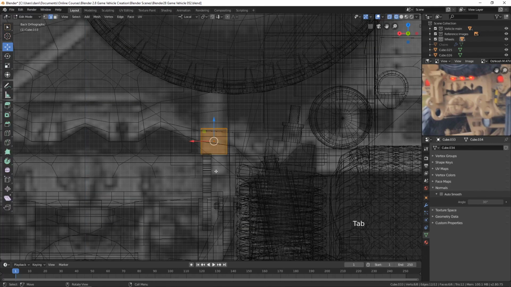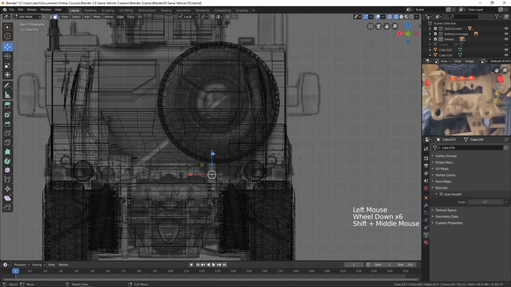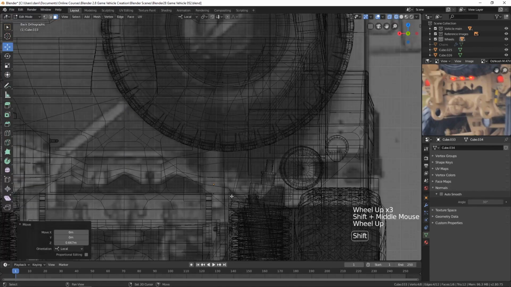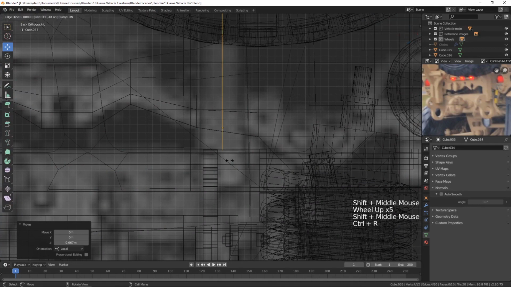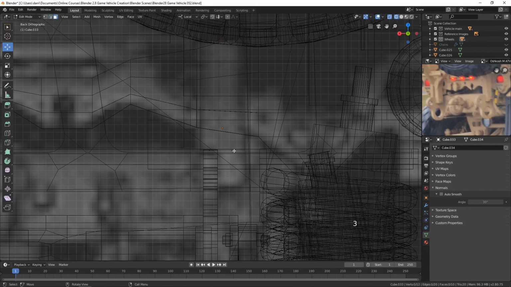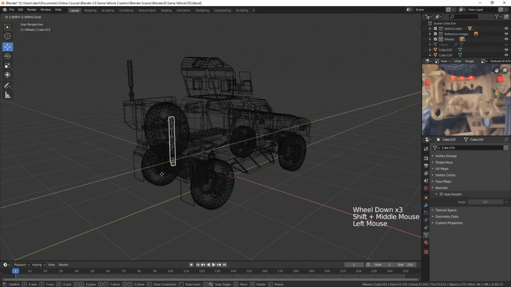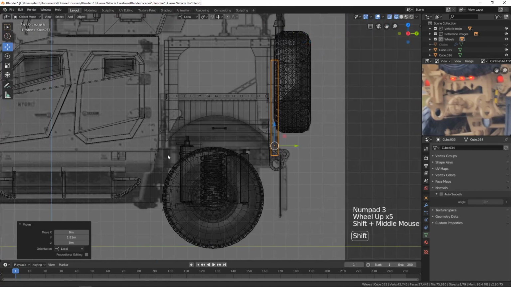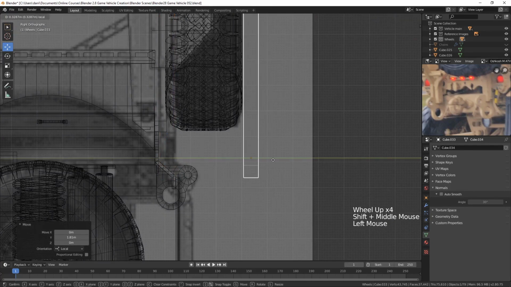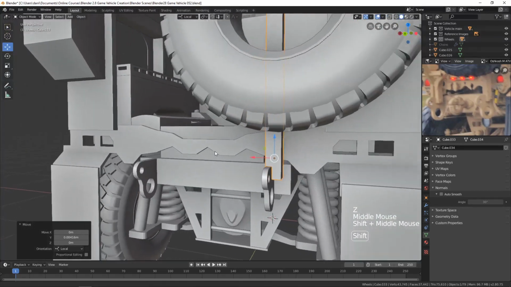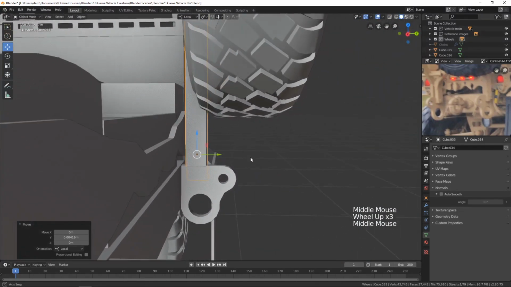And then I think we could just tab into edit mode and go to face mode and select that one face on the top, and we could just drag this straight up. Let's just try that. And then also what we should do is insert an edge loop right around here, and let's take this face and extrude it straight down like that. Now we're going to have to bring that back to the back of the vehicle here. Let's see if we can see it over on this side. It looks like maybe here. Let me go back and take a look at this. Yeah, so it looks like that fits in fairly well there.